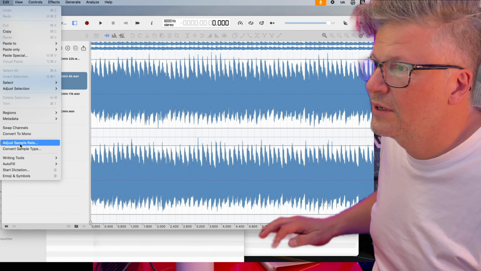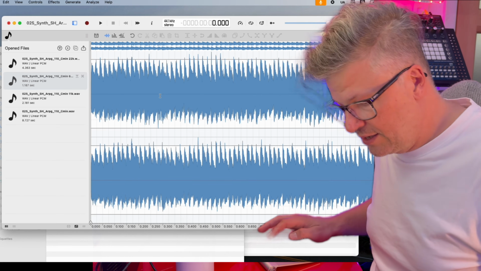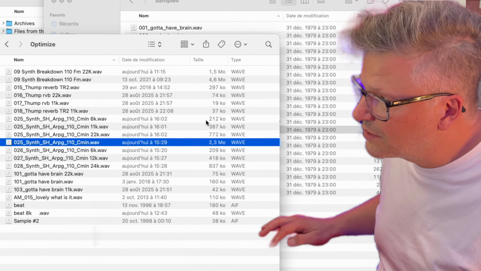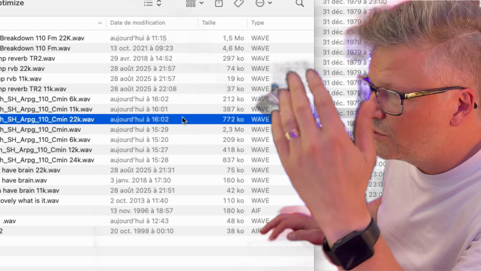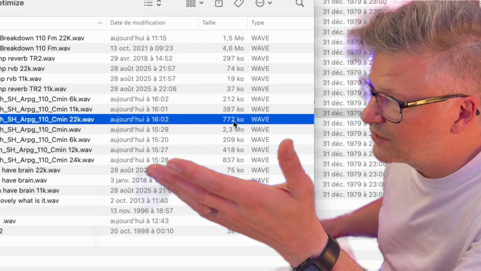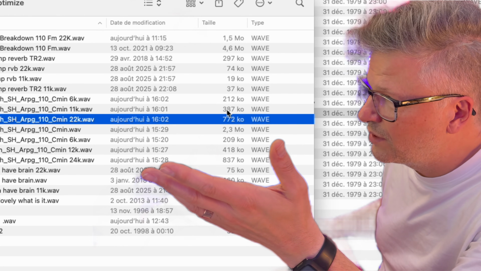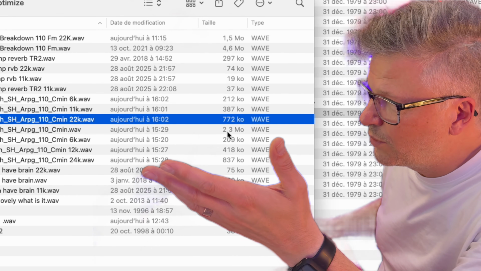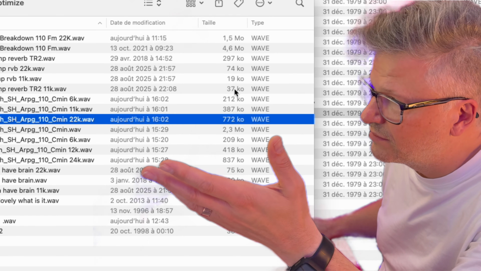Same thing with the 6K. I'm going to go here. Sampling rate, 44.1. Okay, save. Close this. Now, it hasn't changed the speed of any of them. The memory space. See, this one is 2.3 megabytes. Then the 22, half of it, is actually less than half of it because it's 772 kilobytes. Then it went to 11K. It's 387. And then the 6K is 212. So it went from 2.3 and more than half, and even half and half and half.